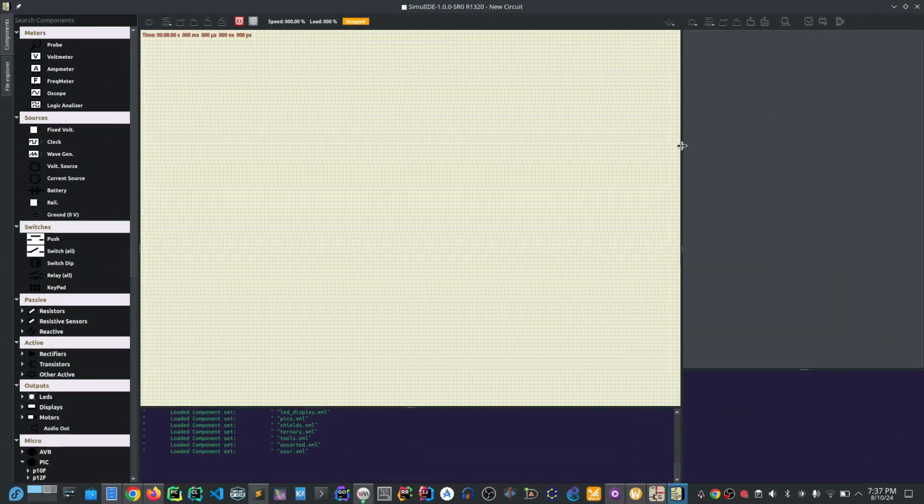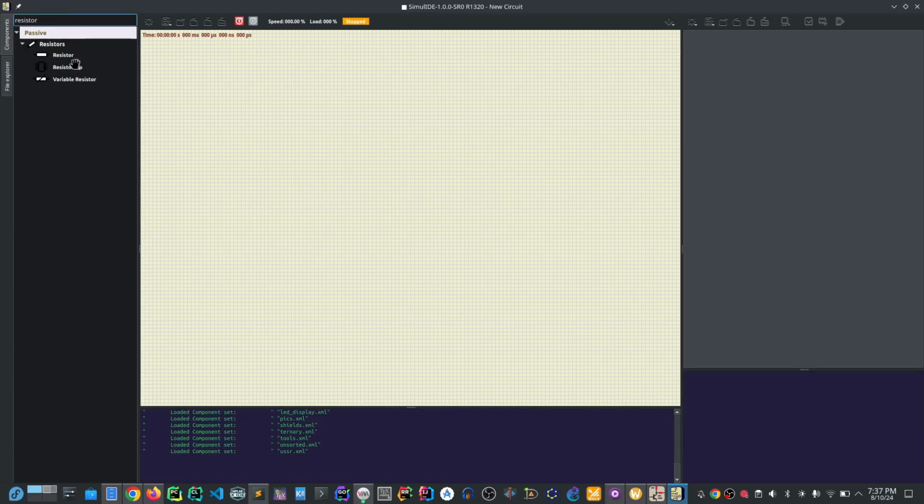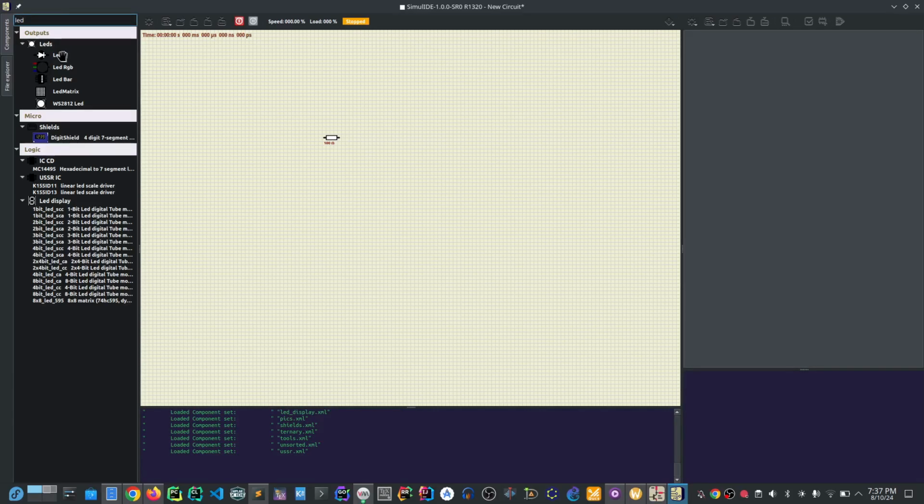You can also write some code here below. You'll be able to see any components. Search for a component here, for example a resistor, and you'll see any resistor you are looking for. Then you also search for your LED, any component you are looking for. The same as what we do in the other part. So let's try and do that here now.